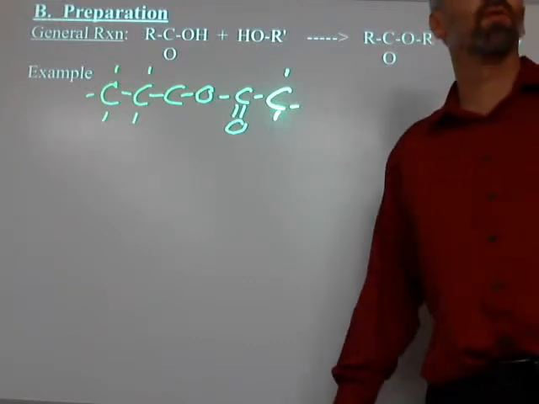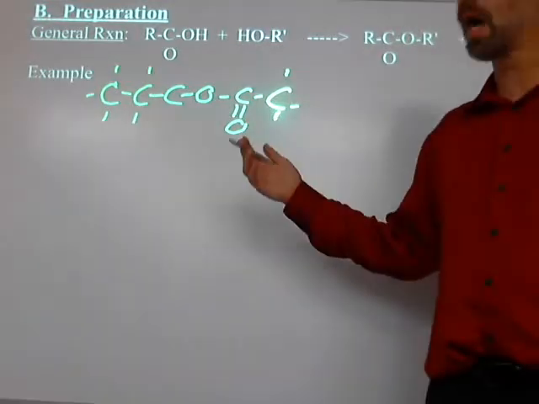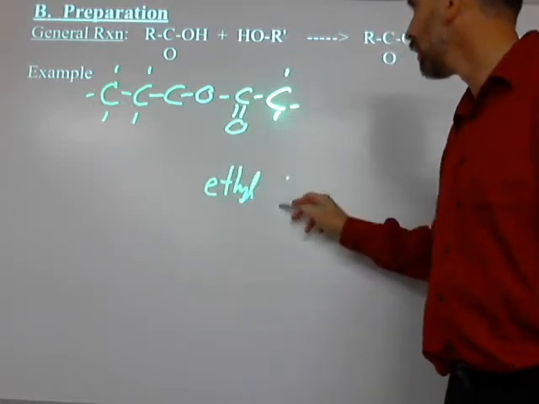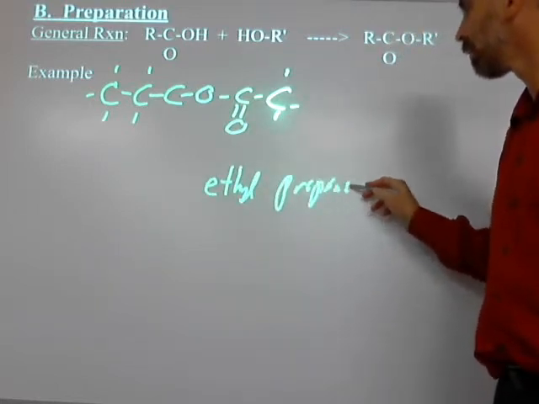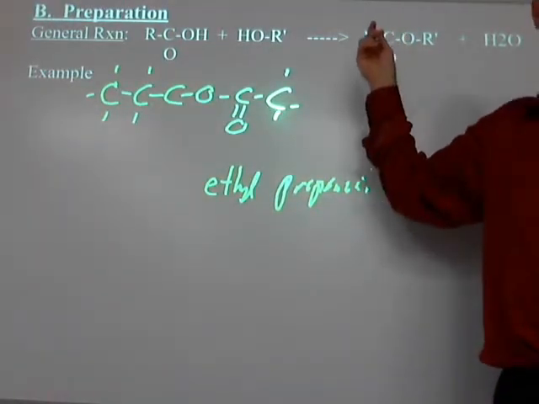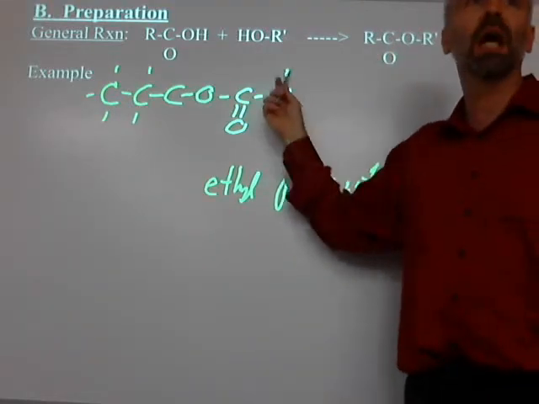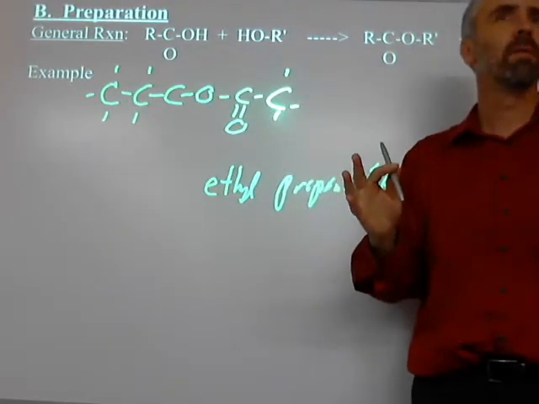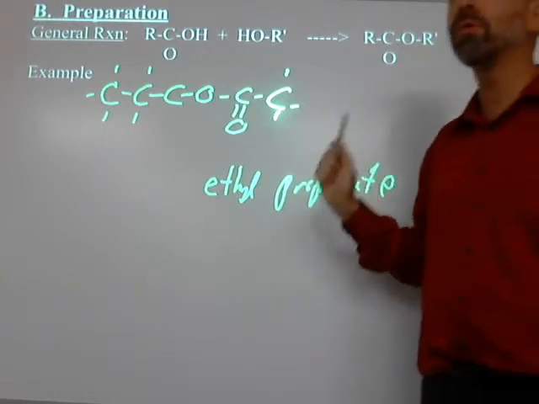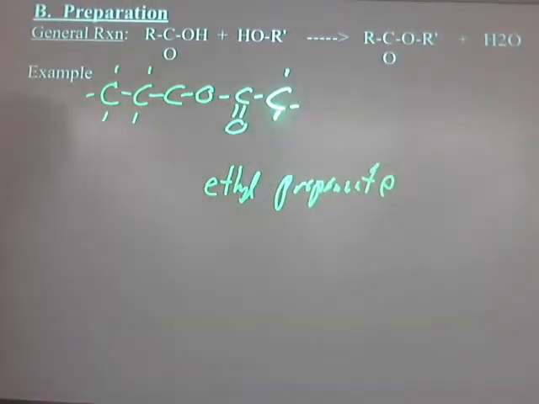Okay, let's go over the first mistake, and probably the most common. Many people, don't write this down, will call this ethyl propanoate. I'll bet most people called it ethyl propanoate. Because you simply looked at the previous two examples, and I named the guy on the right first and the guy on the left. Now, did I ever say the words right or left? I said who came from the alcohol and who came from the acid. How will you know which guy came from the alcohol, which guy came from the acid?